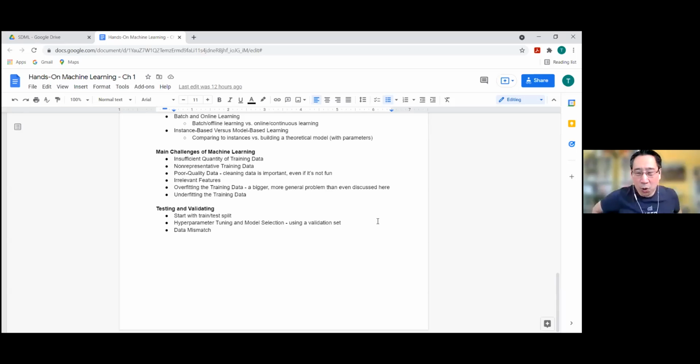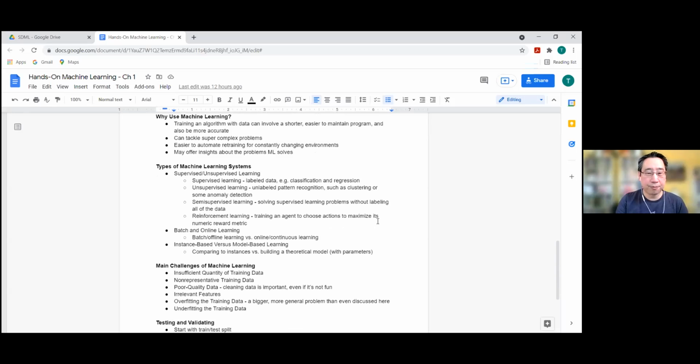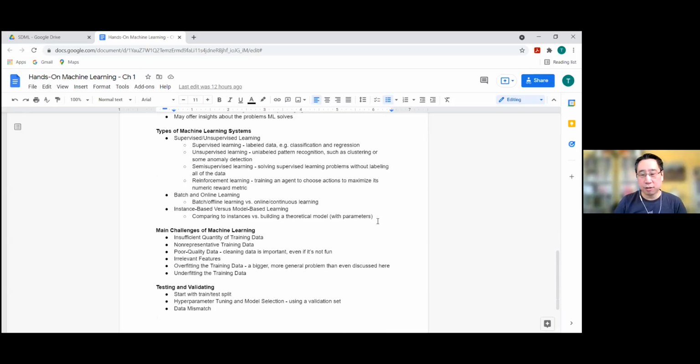All right. Well, I'm going to move on and hope that things work out. The next big section is types of machine learning systems. The book will talk about this a little bit more in terms of some of the different types of learning. We could spend a while, but I'm just going to hit lightly on four general areas you can divide machine learning into.